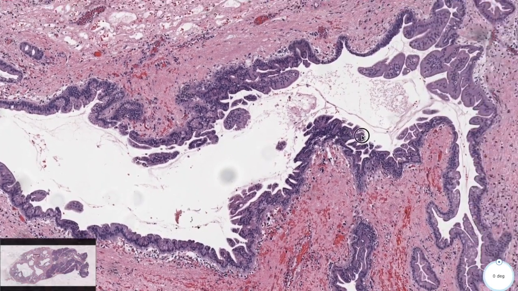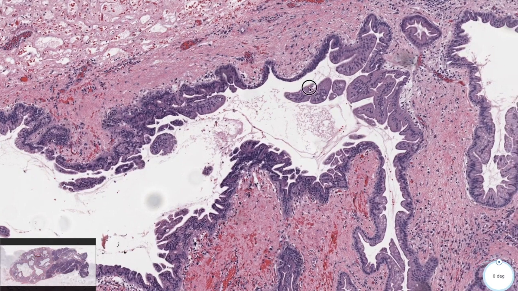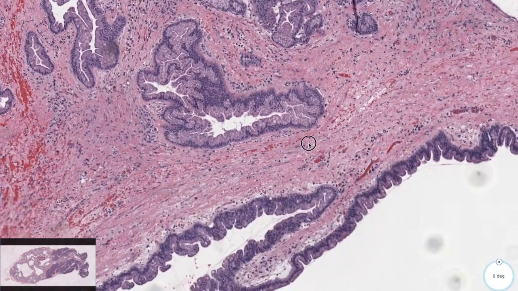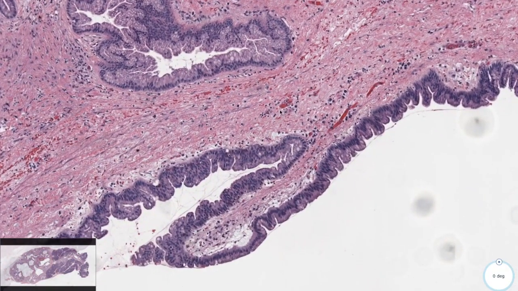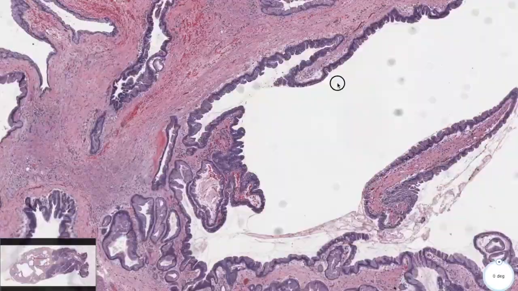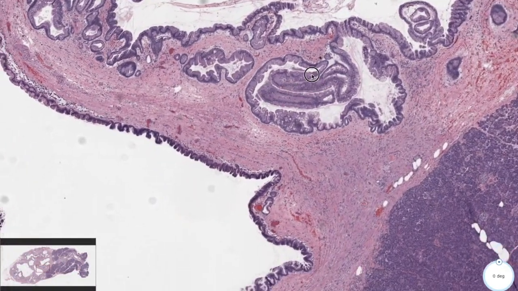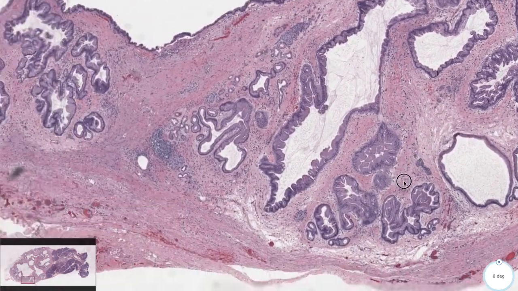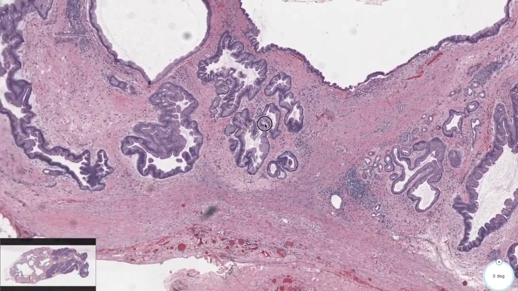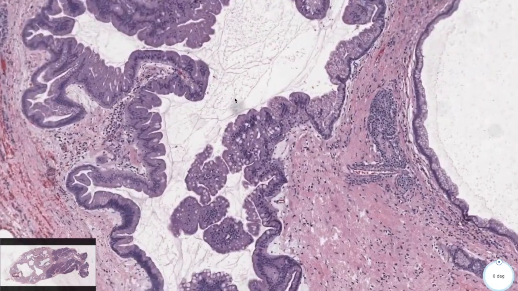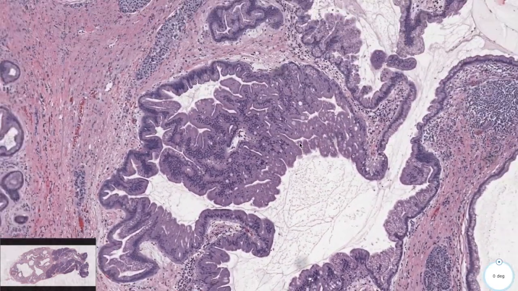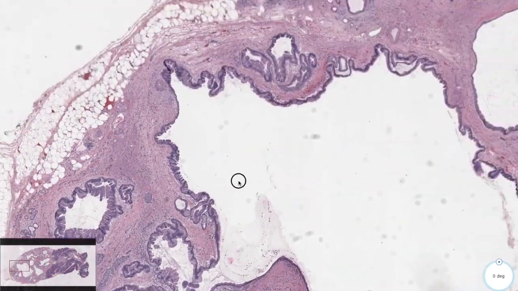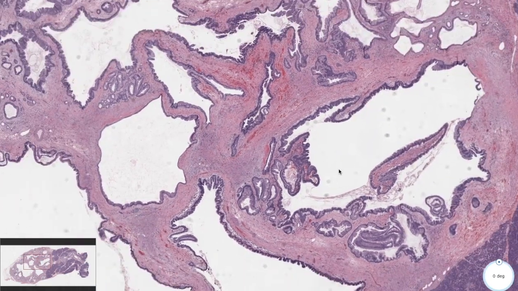So for these lesions, you want to look for whether there's any low-grade or high-grade dysplasia. And then if there's high-grade dysplasia, you want to look for any invasion. You want to look for small glands that are invading into the stroma. The reason is because all these things that you see, like high-grade dysplasia or invasion into the stroma, will significantly affect patient outcome. So it's important to find them because if this lesion is invasive, it will significantly reduce the patient outcome. So it's important not to miss that.